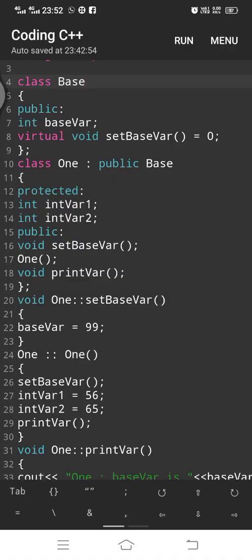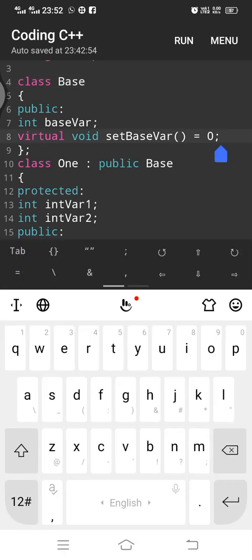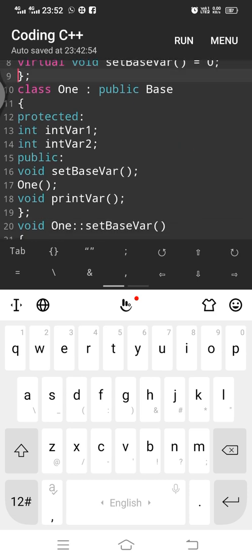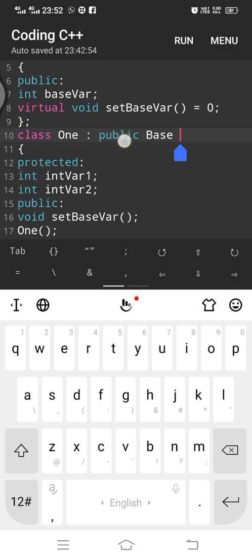Now coming back to our program here, as you can see, we've got class base and class 1 has come from it. Class base has got no other particular value other than being able to be inherited, so we're not going to make any objects of that. So we make this function into a virtual function and set it to be 0. Now we inherit this into class 1. So class 1 public base. What is public base? This refers to public inheritance.